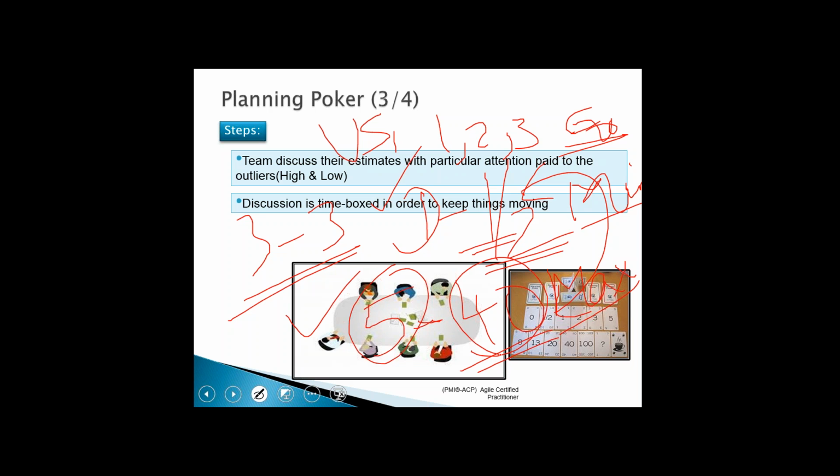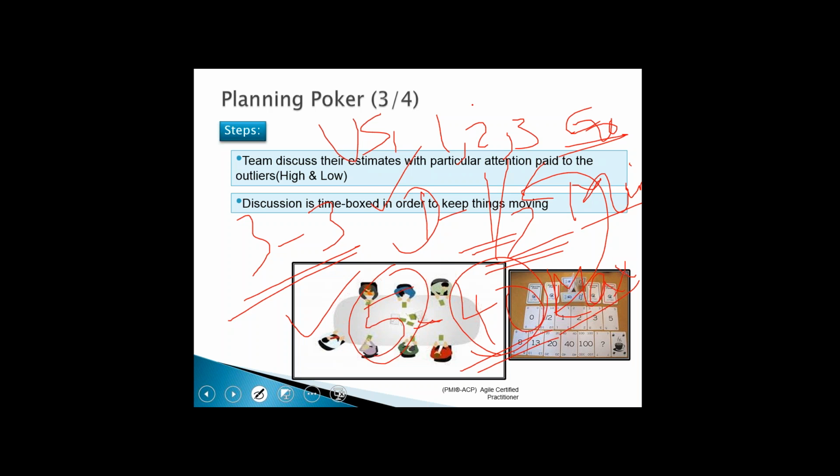Probably their understanding is wrong. So when they speak up, you would be given an opportunity to clarify those requirements, clarify the misunderstanding. After the clarification, you once again go through this entire process.